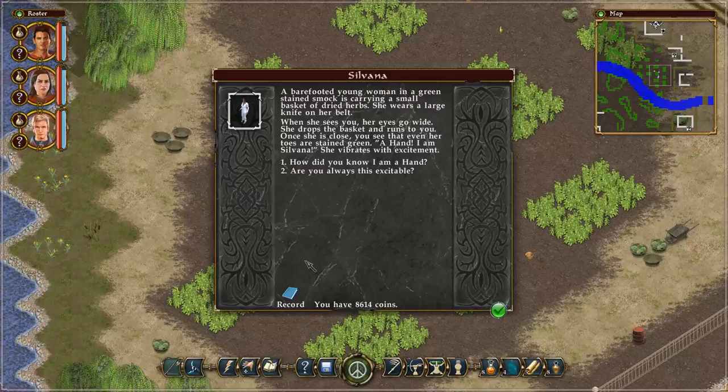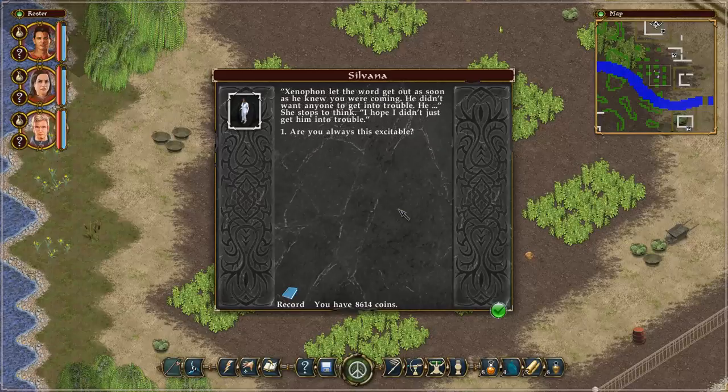Hi, Sylvana. Well, how did you know I'm a hand? I guess everyone seems to know, so why should I be surprised that she knows? I'd rather ask her why she seems to think that we've been looking for her, maybe? Or something? It sounds like that. Anyway, how did you know I'm a hand?